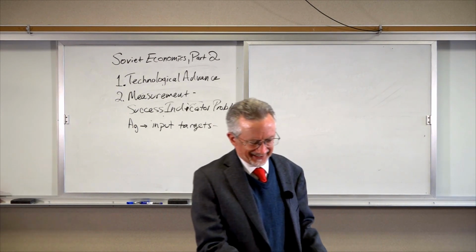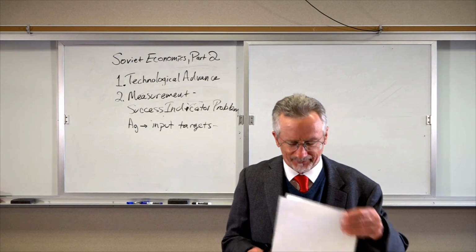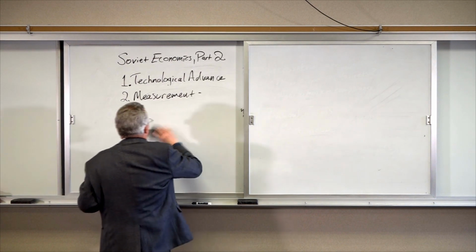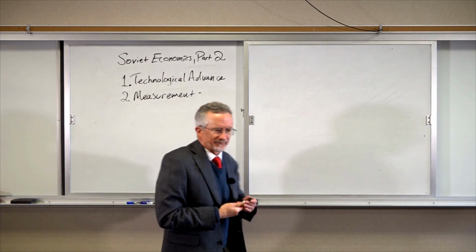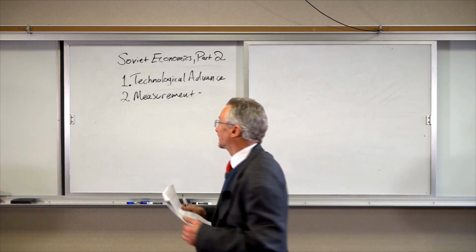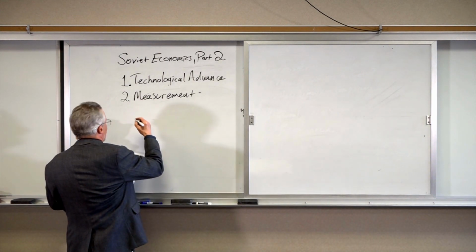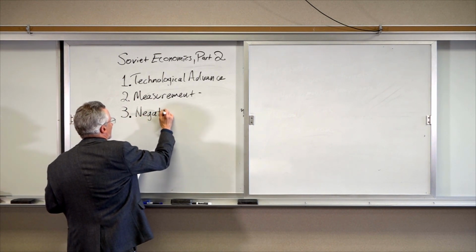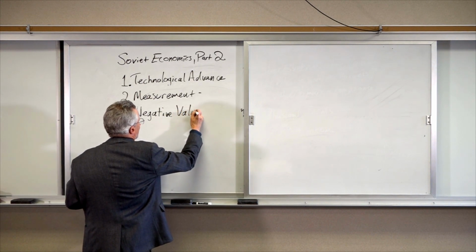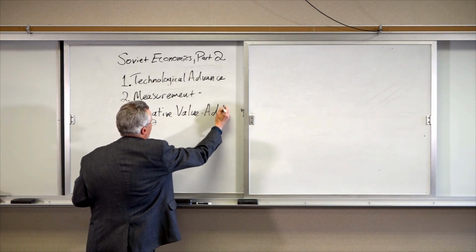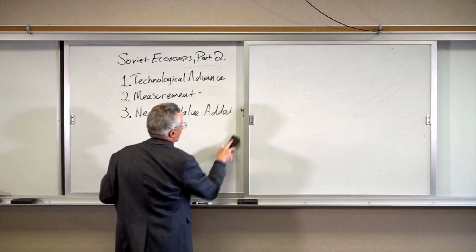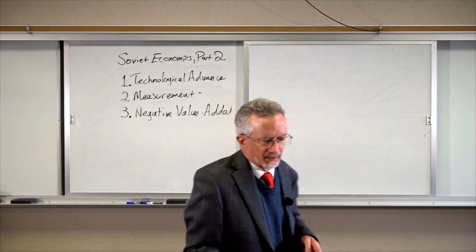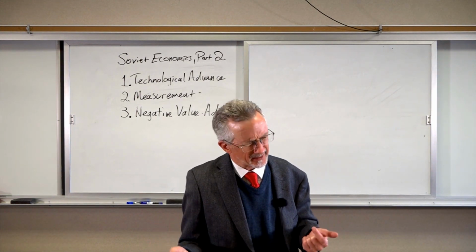Great. Okay, well, that's the Soviet story on measurement. What other problems do they end up with? What other reasons for their performance do we have? And this next one is important. We have only mentioned it in passing so far, but it's negative value added. And this one's a little bit tricky because we can't measure it really well. But here's the first question. What is profit?